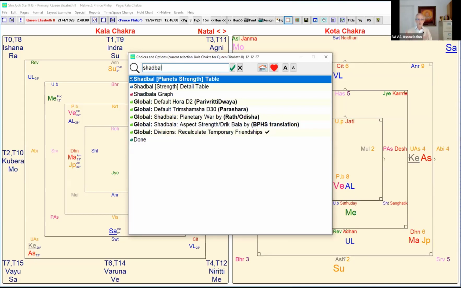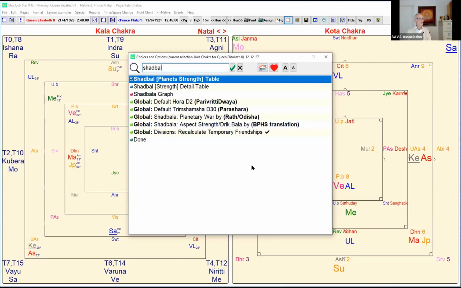Really, Parashara is the one who's gone into most detail about how to calculate the Shadbala. But even Parashara doesn't give the complete calculation. Some things he's just left a little bit. At least one thing is certainly not fully explained. And then other books have versions of Shadbala, but much more either simplified or not given in a lot of detail. So the result of this is that there are different opinions, and different softwares produce relatively different results.